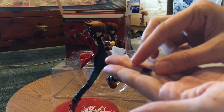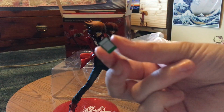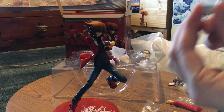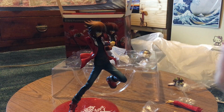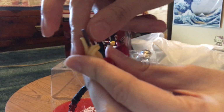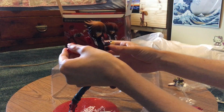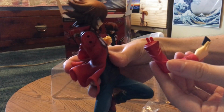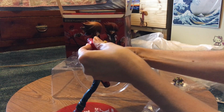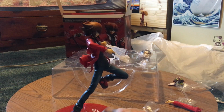Oh my god, this is so small. I see a lot of figure unboxings, a lot of people talking about attention to detail and how small some things can get, and they couldn't put a picture on this card? Well, okay. I guess he should hold it with the back facing out. Okay, so then you just squeeze that in there, and then there's two prongs in his sleeve, so that's how you stick it in. I'm 12 years old. Okay, so now he's holding his little cards.